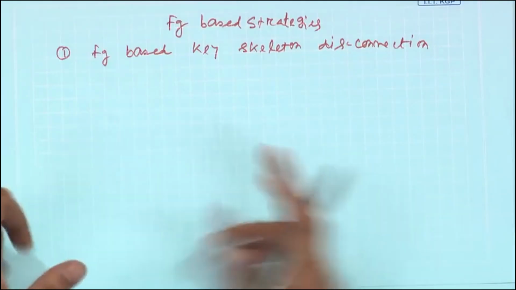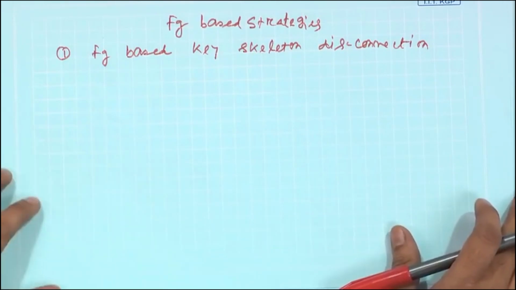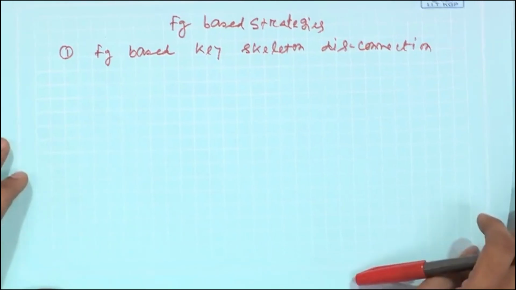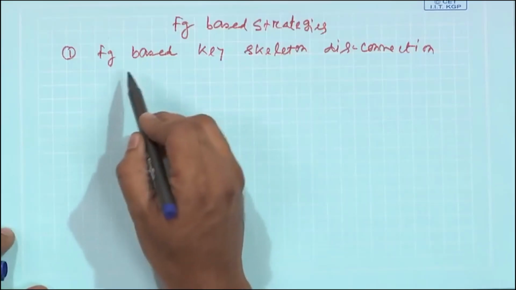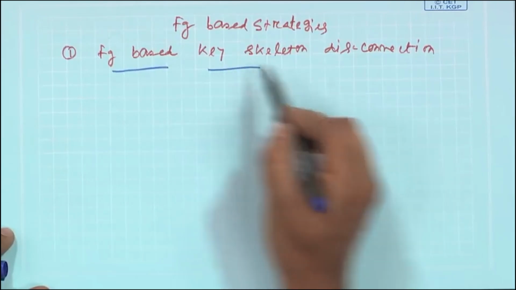by having a clear look at the molecular structure, and then find out what possible transformations you can think of to disconnect the molecule to a suitable intermediate, so that the intermediates are commercially available. We discussed a complex carbocyclic molecule which can be easily accessed from a cyclohexanone through a combination of aldol and Michael reaction, and finally a late stage carbonyl reduction reaction. So, we will continue our discussion on the same topic, and today also we will be talking about this functional group based key skeleton disconnection.